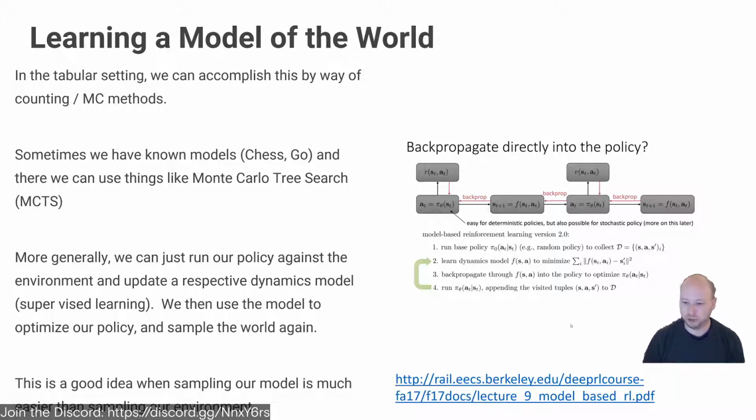Now, why would this be a good idea? I mean, why doesn't everybody do this? Well, first of all, this I think is really unlocked by deep learning, and this isn't always a good idea, right? If our world is quite simple, if it's a tabular setting, this is kind of a waste of time because we could just count and we get the exact same results. But say our environment's very large, high dimensional, right? Like say it's a video game, or a robotic assembly trying to do something really complex in a simulator, right? Sometimes sampling this learned model is much, much easier and faster than sampling our environment, both in terms of time, say it's a physical environment, and it takes some amount of time to play an action and learn these things.